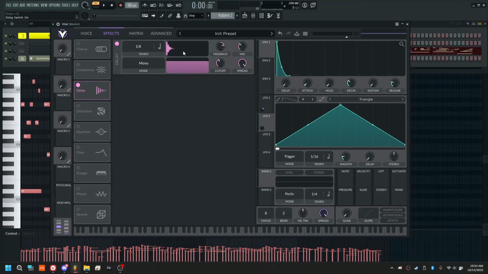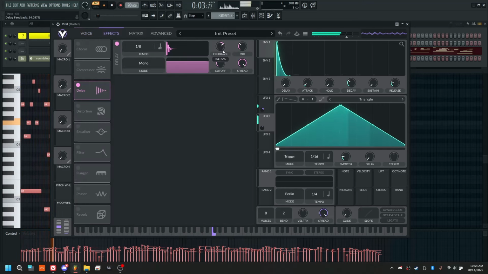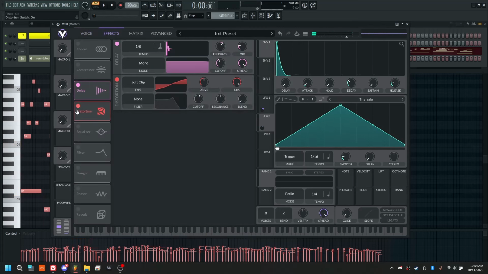So go ahead and add some delay. I like to set it to dotted eighths because that sounds really nice. And we might as well add some bit crushing. Oh, down sample. I always get this confused.